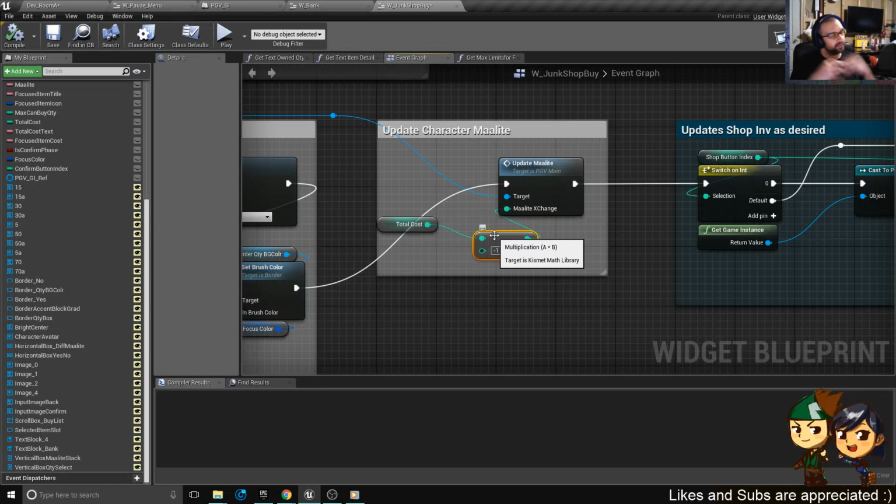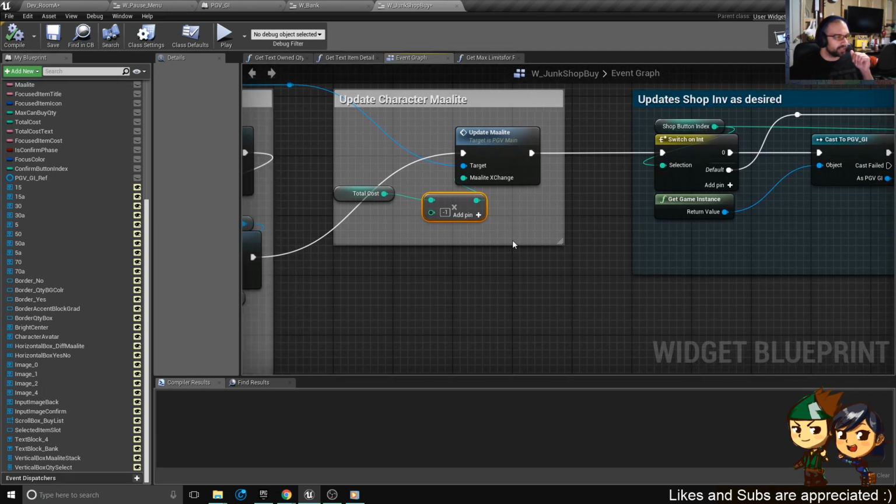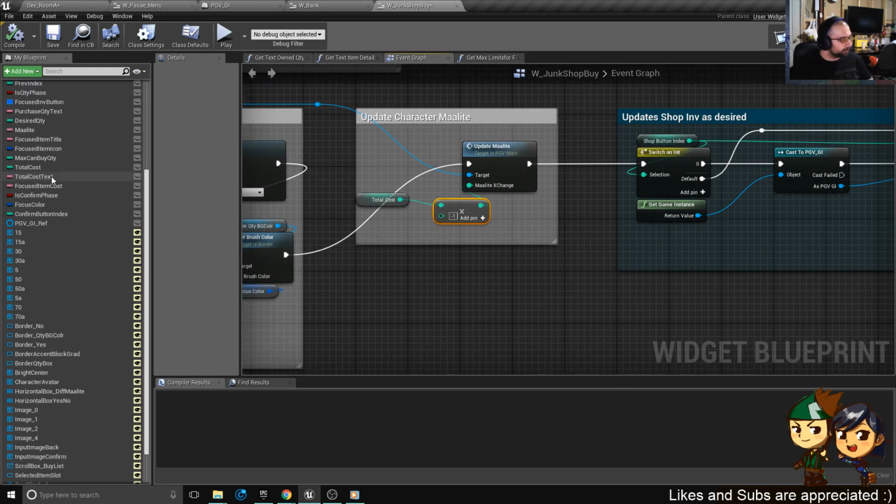Originally, we were only buying using our character's purse, which was why it was totally fine to just, whatever the cost is, grab the negative of that and run the exchange function on our character. But it's a little bit more complex now because we have our bank. And I want to be able to maintain the use of this.